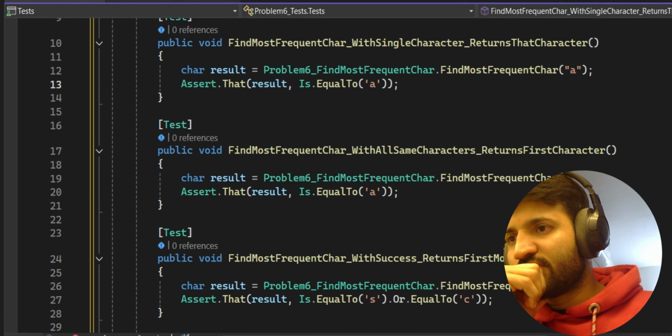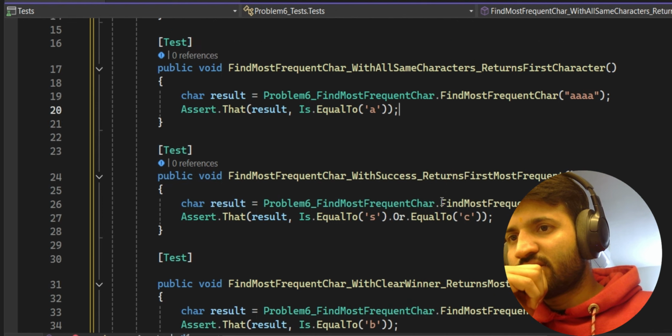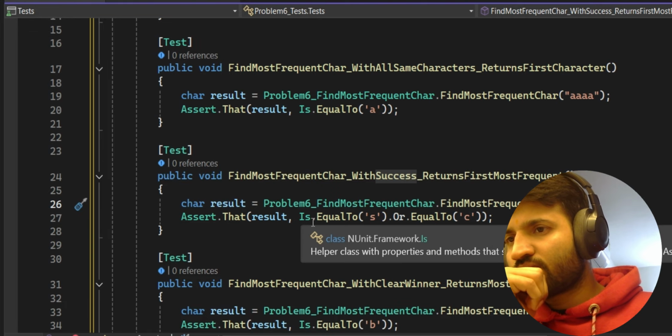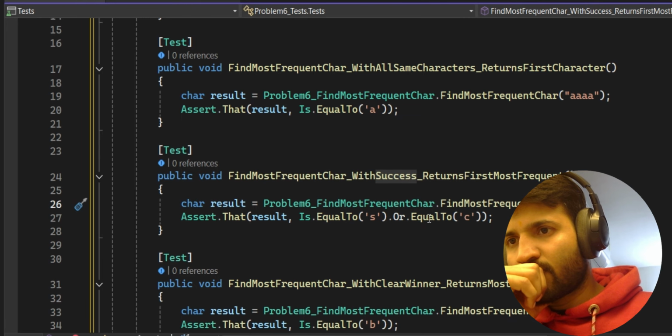A should return A. Now we got our example here, success. Oh, I think there is a problem here.